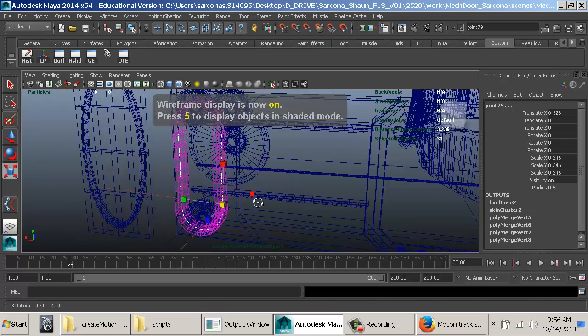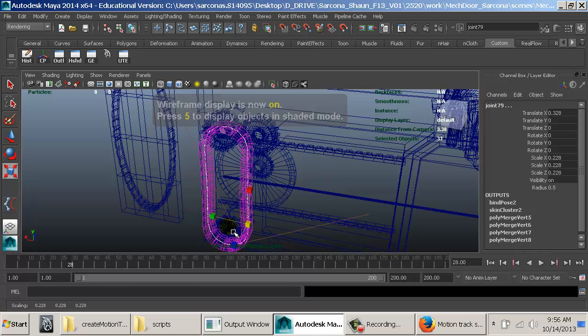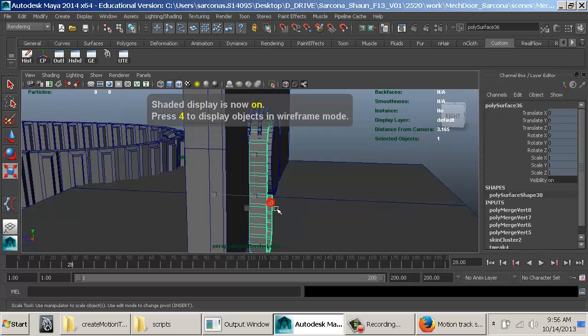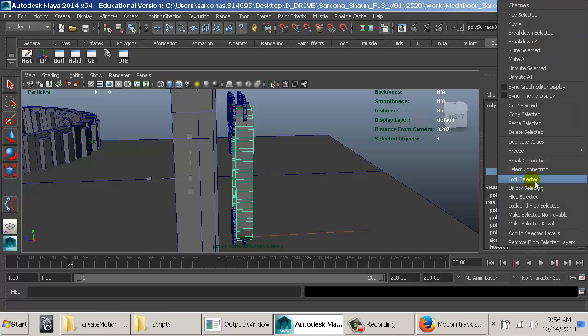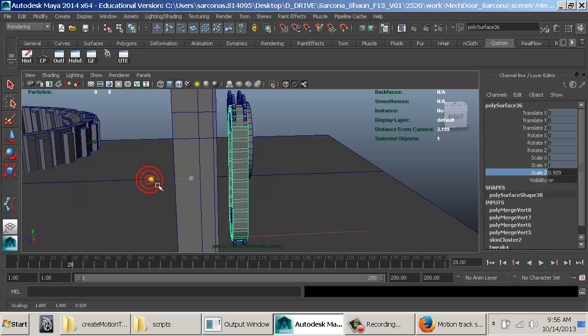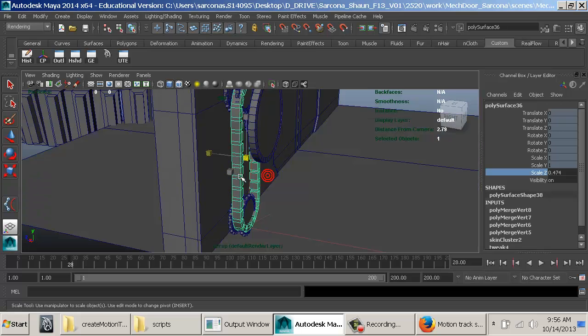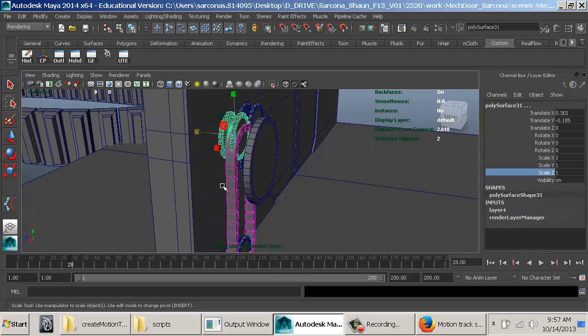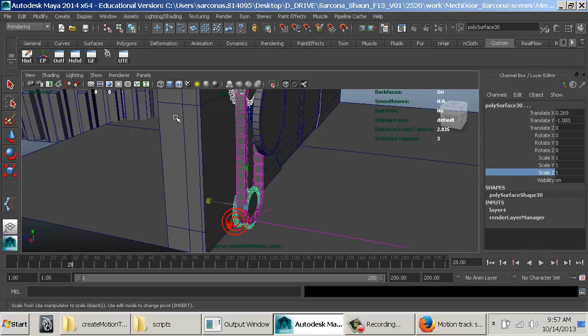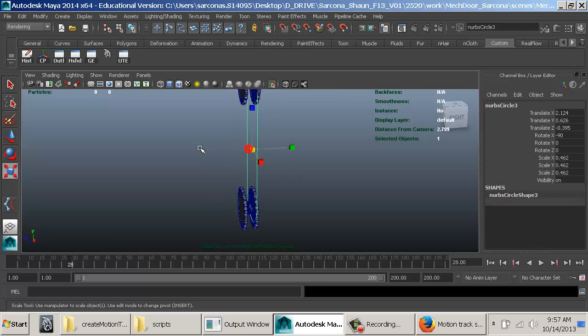Okay, and let me go into wireframe so I can see. That's where they're going to fit there. And I could even grab this, and let me see if I can unlock my Z, center pivot it, and then just scale this down here. Okay, you don't want to do too much manipulation after you've skinned something, so you just have to be careful with it. And I'm just going to isolate some of these objects. This. There we go. So now I can just look at this and say, okay, what is this supposed to look like without looking at the other stuff?